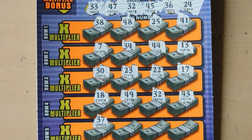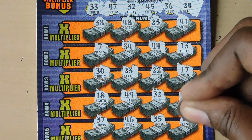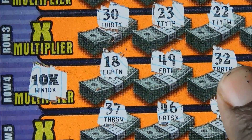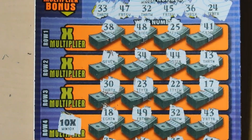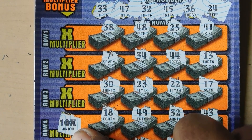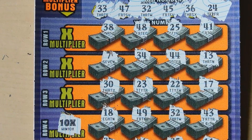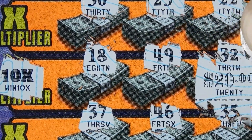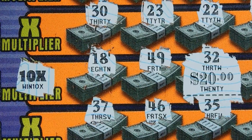So there is some life left in this book. 37, 46 - one off. 35. And our last shot is an 11. Let's see what's under that 32 - and let's see what's under the multiplier first. Oh my God, I'm on the right row. 32, 32, 32, 32, 32, 32, 32, 32 and a 10 times bonus! Oh my gosh, very nice. I've had this experience before where I scratched a 100x and it was not the right row - that almost gave me a heart attack. I get a $200 winner here - okay, that's nice! Second time I've been able to get a $200 pop on the 100 Times the Cash Bonus. Very sweet.